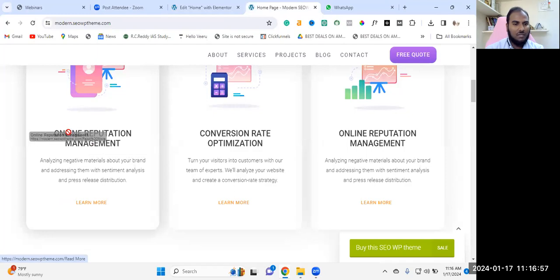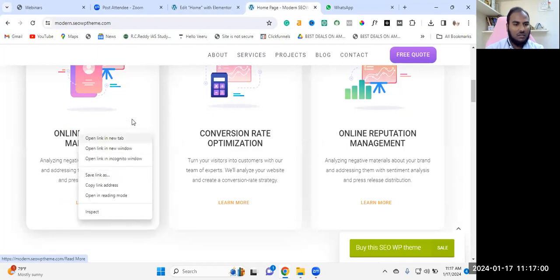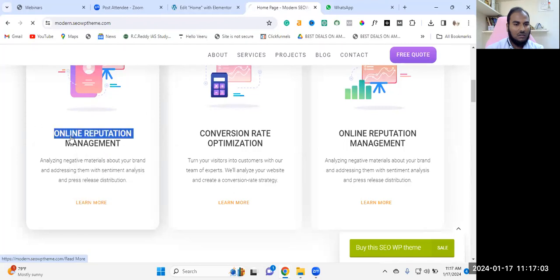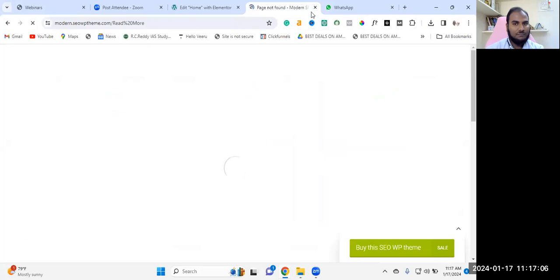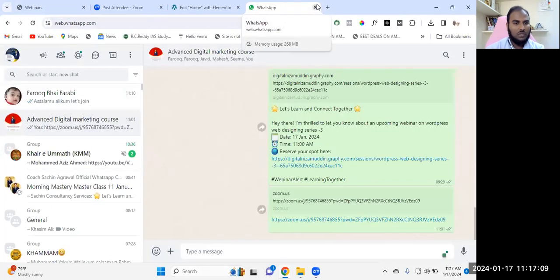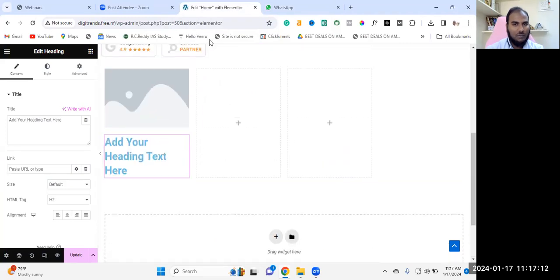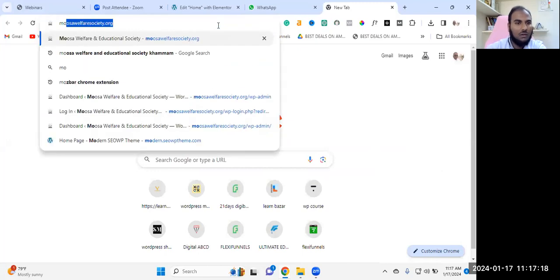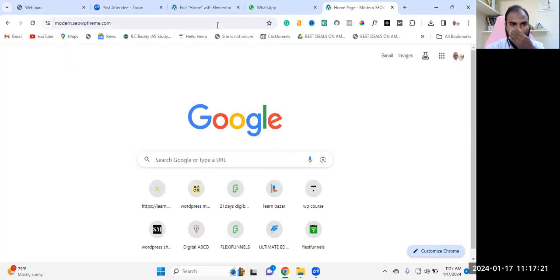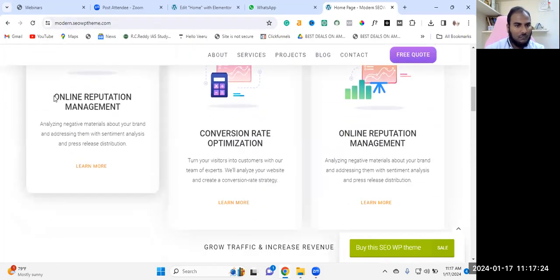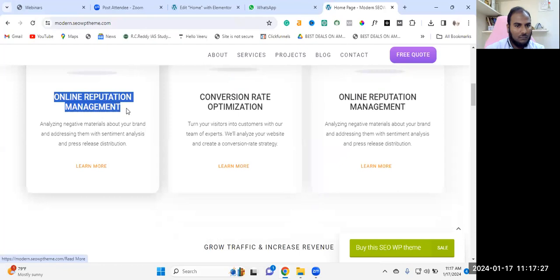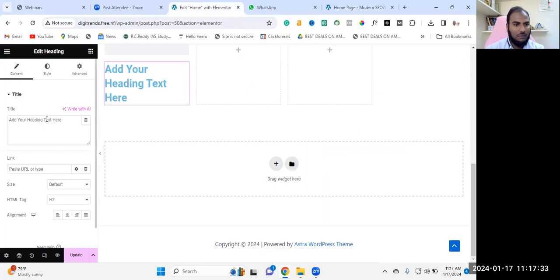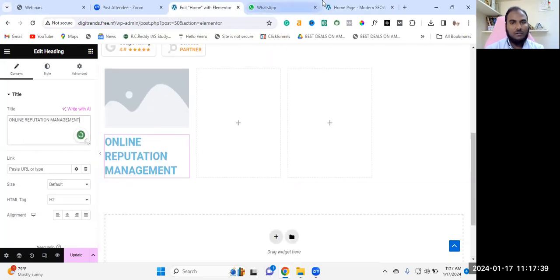Online reputation management. I have copied it, and then I will paste the headline here. Paste it here. Next one, what do we have here, friends?